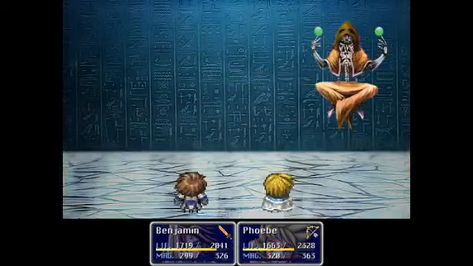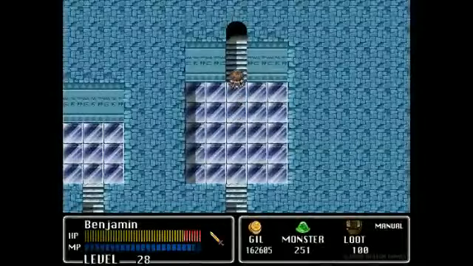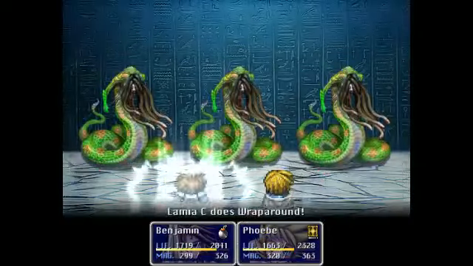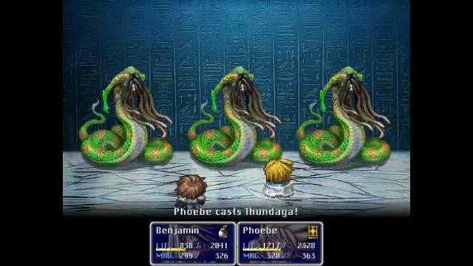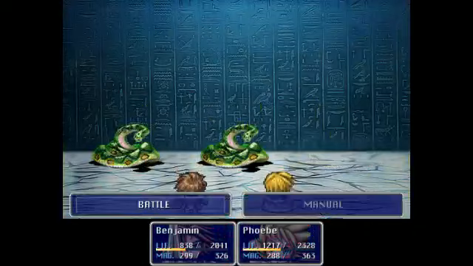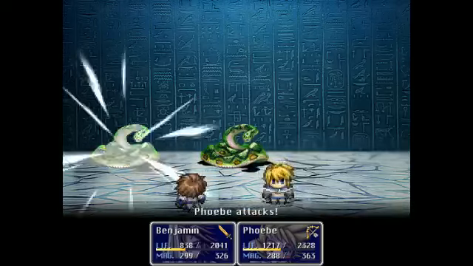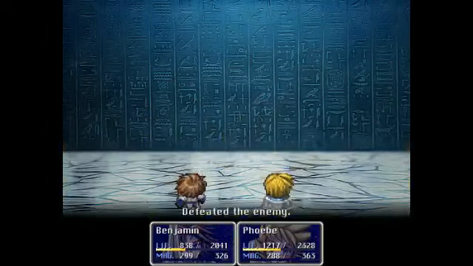We're about two levels higher now since we came in. Enemies are getting easier. More Lamias! My goodness. Ben, you have new armor. You're supposed to be taking less damage now, man. A snake defended against a sword. I wish I could explain how that happens. That's better.